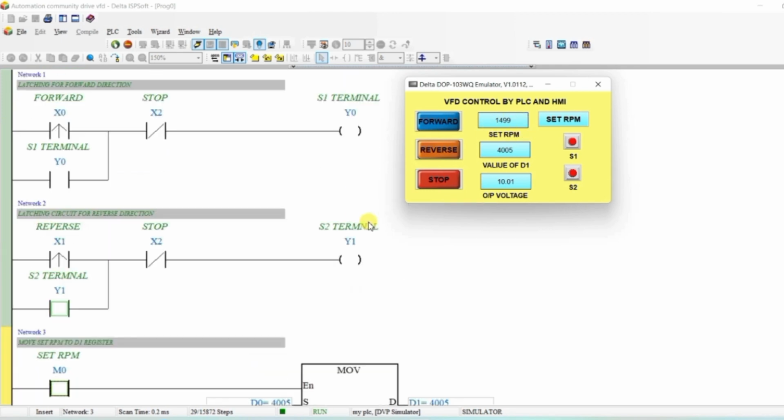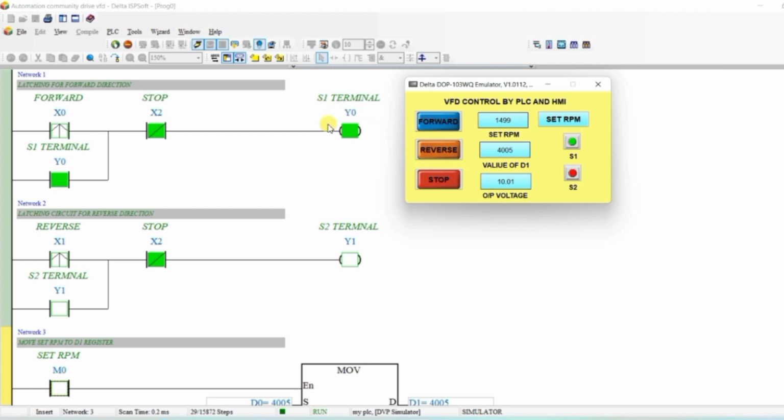Before that, let us understand this forward and reverse operation also. When I press this forward button, this X0 bit will be high, and again this is also a momentary switch, so it will turn off automatically, but it will latch our output Y0, which is connected to the S1 terminal of the VFD. So let me click over here.